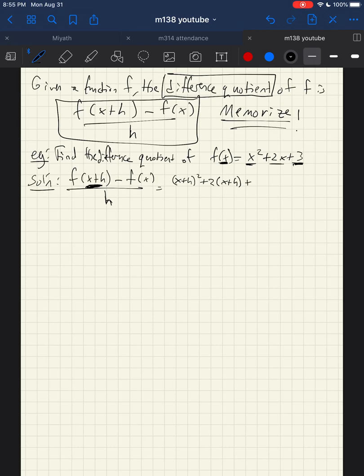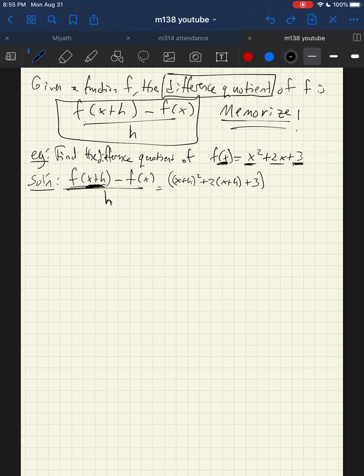Well, it's still just 3. Okay? And this is my f of x plus h. So what I've done is I've rewritten f of x, but every time I saw an x, I wrote x plus h in parentheses. You know, it's good to stick in the parentheses. I wrote x plus h in parentheses instead of the expression x. Okay, and this is my f of x plus h.